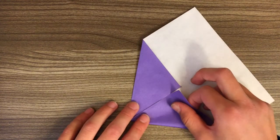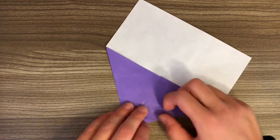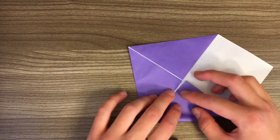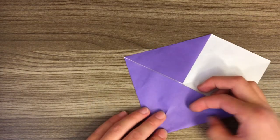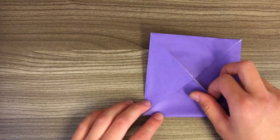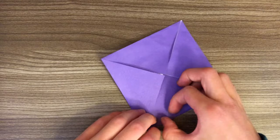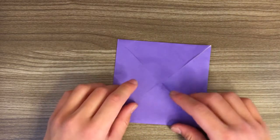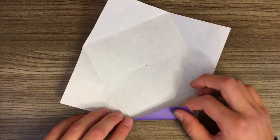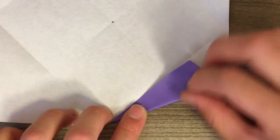Now let's fold a bisect. Align the edges and repeat on all sides. We should have something like this. Now, let's unfold completely. And let's fold this edge to this crease, but don't crease too sharply.